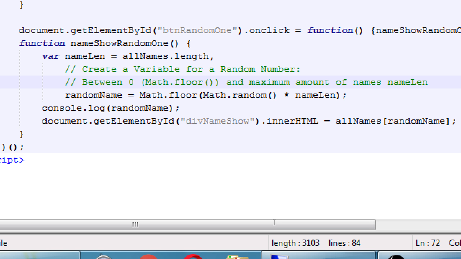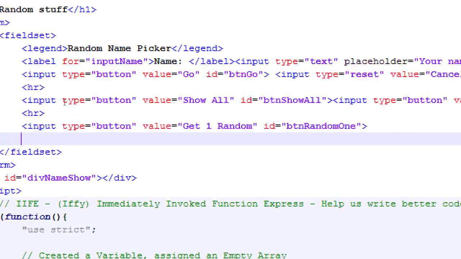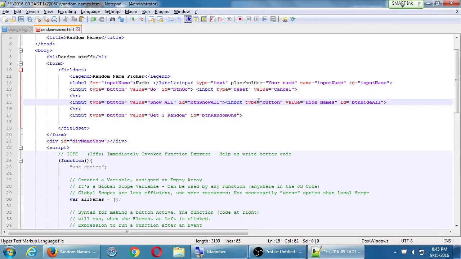So now what we'll do is create our button for displaying all the names randomly. We'll go back to our HTML portion. It's going to appear on the same line, but I'll press Enter. Remember, unless we explicitly put in breaks, it'll appear on the same line. But I'm just moving it to the next line so I can see it, or else it's going to be a long line, kind of like line 15.